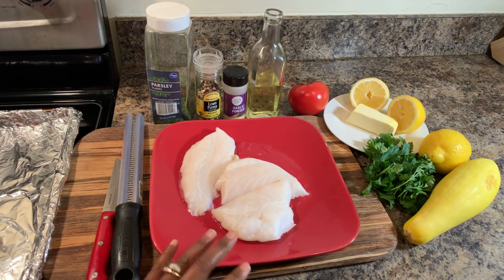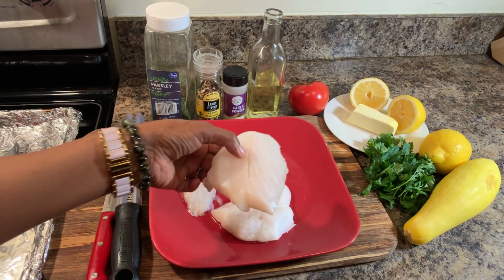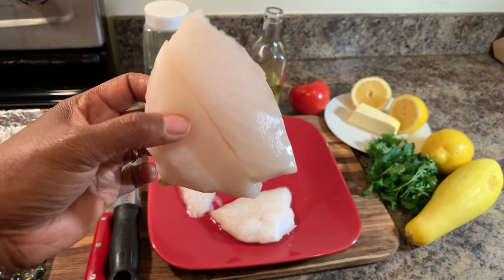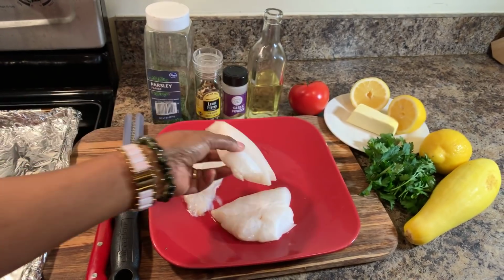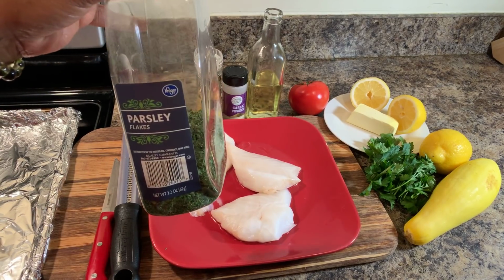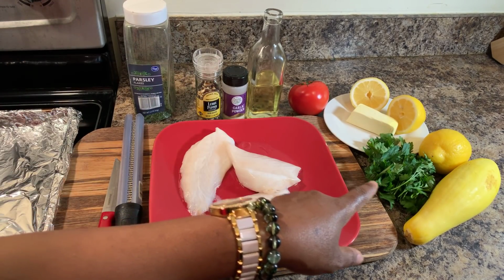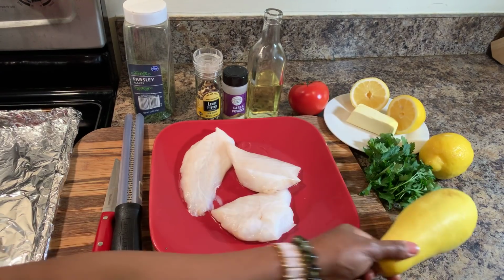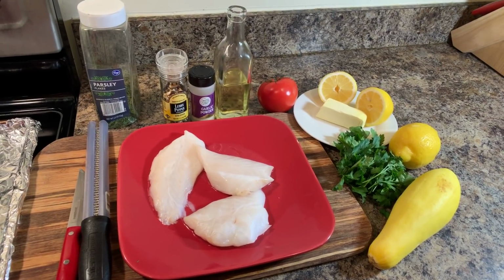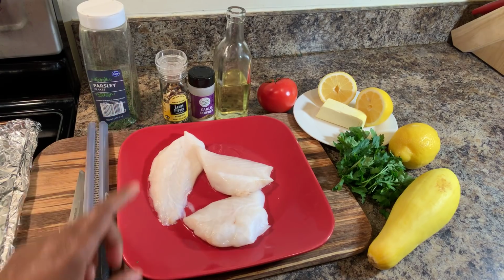I do have the orange roughy fish. Okay, and let me show you what it looks like. See that there? This is a nice flaky fish. It's absolutely amazing. If you can find it, try to use this. But like I said, if you can't, don't make it a worry. You use what kind of fish you can find. We're going to use some dried parsley as well as fresh parsley. You're going to need your summer squash. You will need lemon. You will need butter as well. You're going to need some tomato. I have olive oil, garlic powder, and lemon pepper.